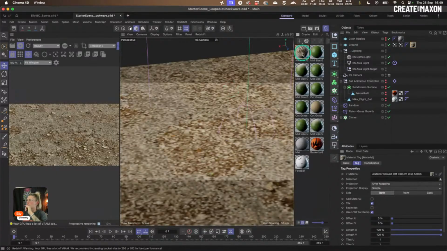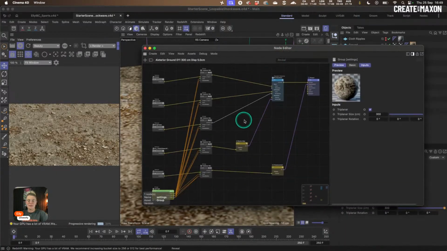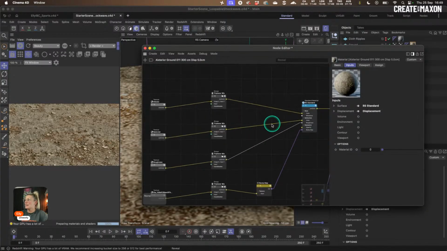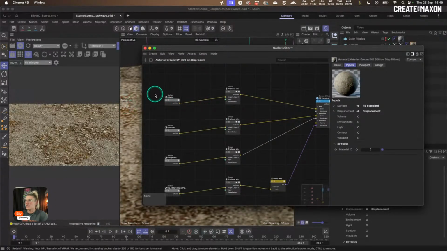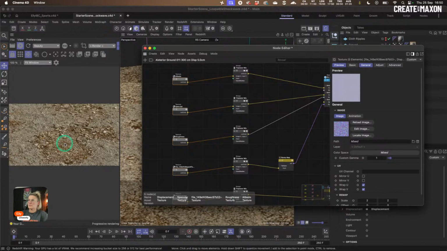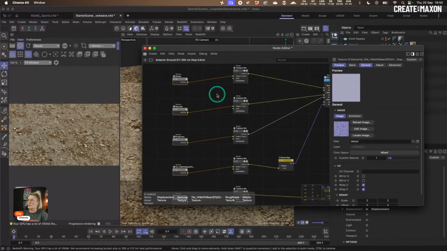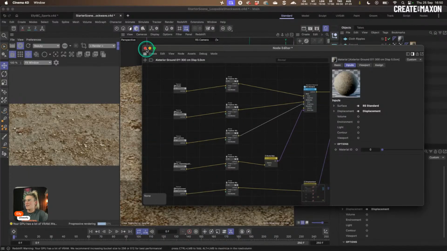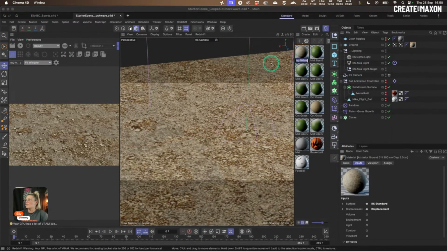Okay, so this is what we have so far. Let's come in and have a little look at this so we can actually remove that. And what we have is a relatively simple material, right? It's just being controlled by a few texture maps. And we can scale these down. If we think this mapping isn't great, we can just adjust the scale of these. And this is where we're actually going to start. Our entire setup, all textures, is going to be in one material. This is the trick behind this.